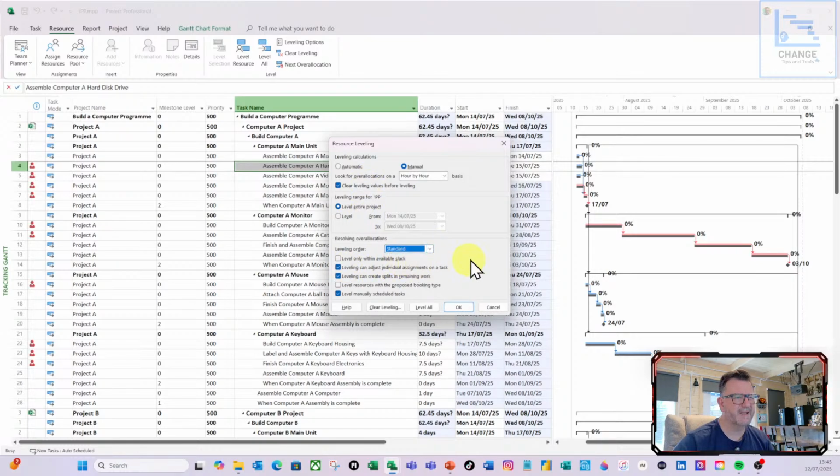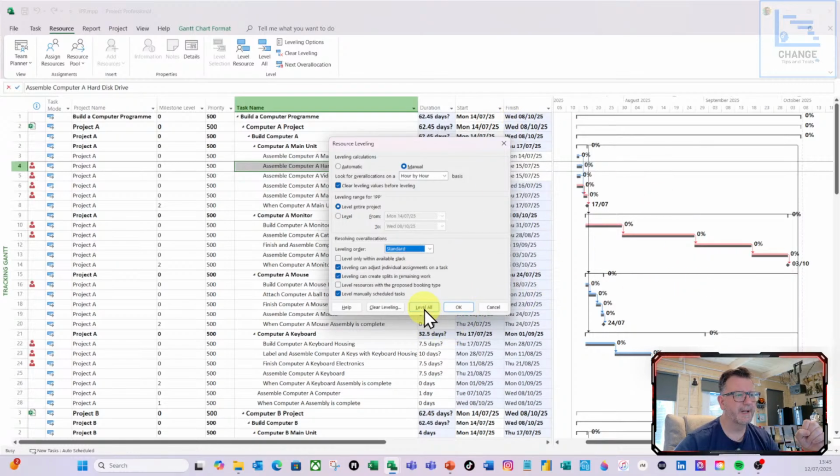So what does standard do? Well, let me have a sip of my espresso. Standard does a bit more than the ID. It considers dependencies, the predecessors, and it considers slack when it's calculating the leveling of resources. So let's see what that does to our project.